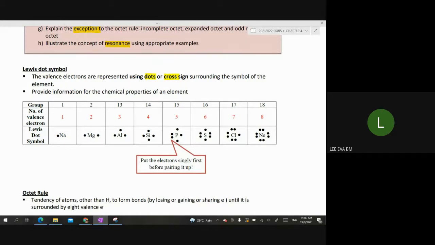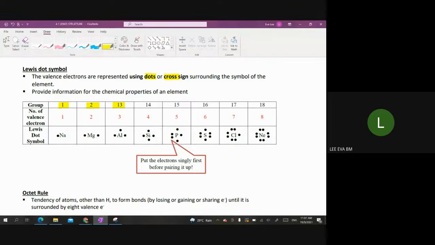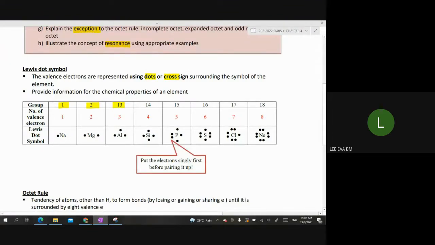If you look at the table over here, we can see group 1, group 2, and group 13, no transition elements in this case. We are looking only at S and P block elements. So group 1, group 2, group 13, we have sodium, magnesium, aluminium, for example, period 3 elements. Sodium has one valence electron, so in this case you only use one dot. So Na with one valence electron as a dot. Or in some reference books, you can see the cross used instead of a dot.